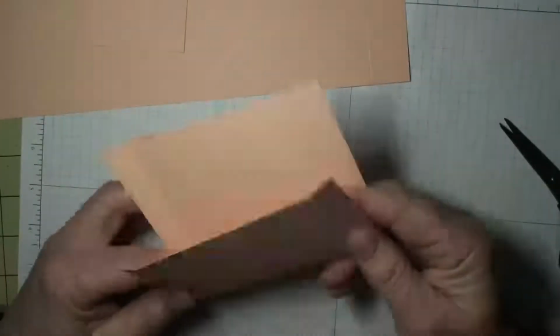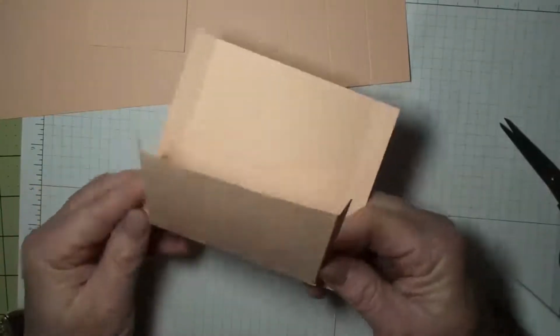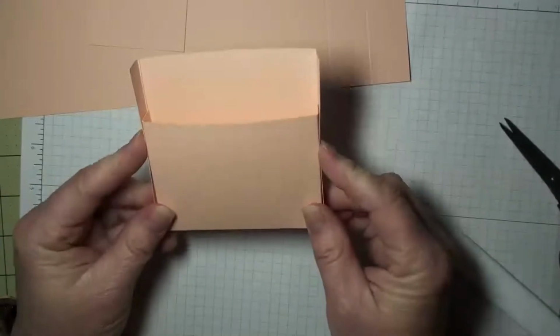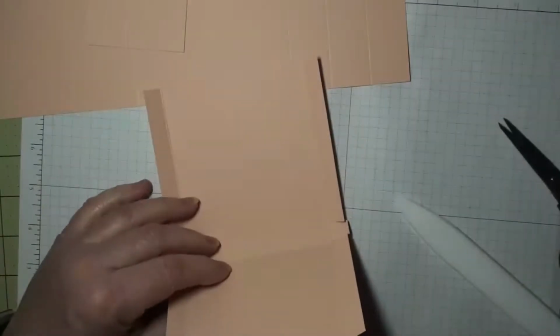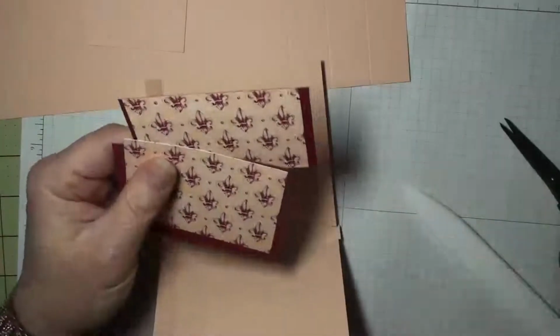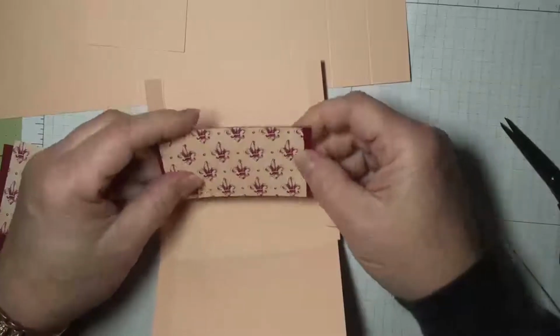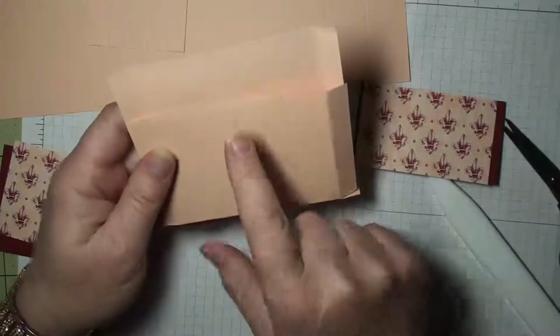Okay, so now this is what it will look like once we put it together. But before we put it together, it's much easier to put your DSP on while it's laying flat. Now, what you need to remember, though, is if you have a directional paper, you need to remember which way is up. So we need to decorate this surface and this surface. So we're going to put this one on first.